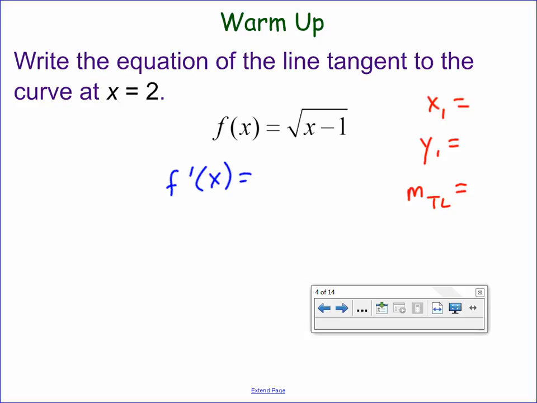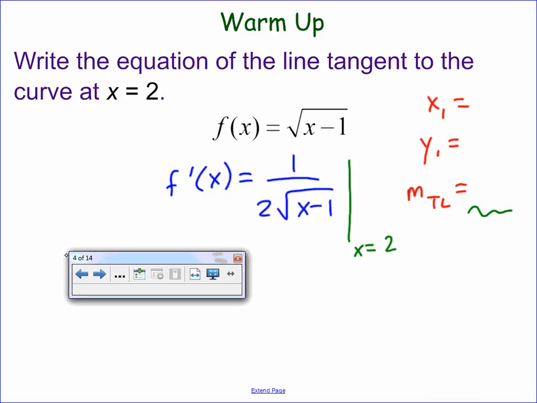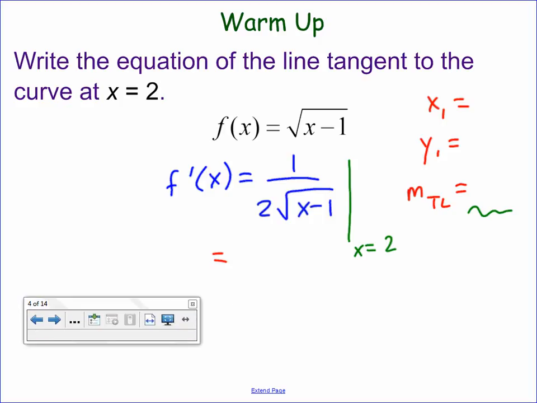Awesome, thank you. So I get 1 over 2 times the square root of x minus 1 as well. I can now evaluate that at my x value of concern at x equals 2, and that'll give me the slope of the tangent line that I need to complete the process. So it looks to me like evaluated, we get 1 over 2 times the square root of 2 minus 1. So I get 2 minus 1 is 1, square root of 1 is 1, 1/2, 1/2. Raise your hand if you had 1/2 for the slope of the tangent. 1/2? Awesome. So do I.